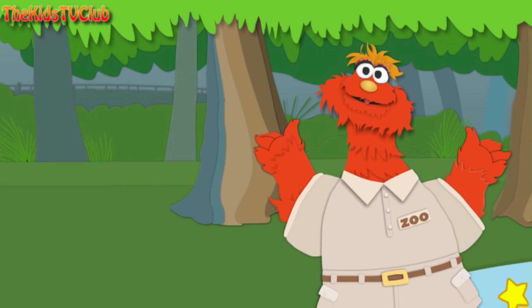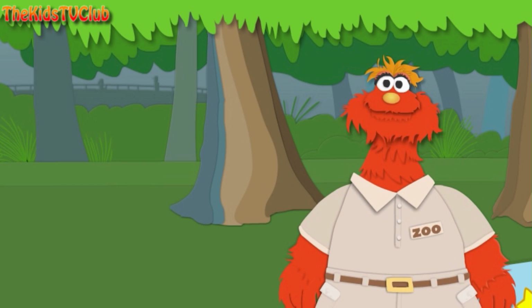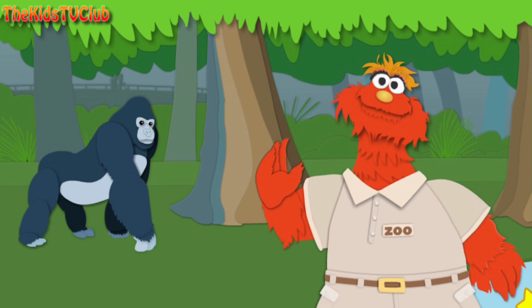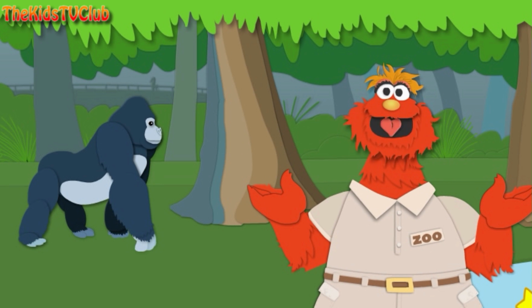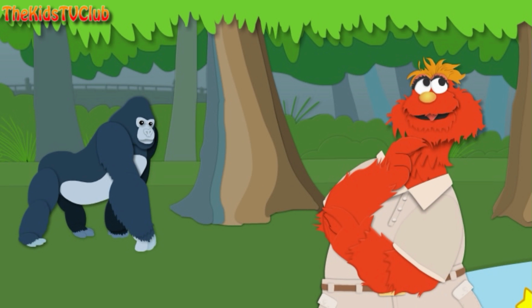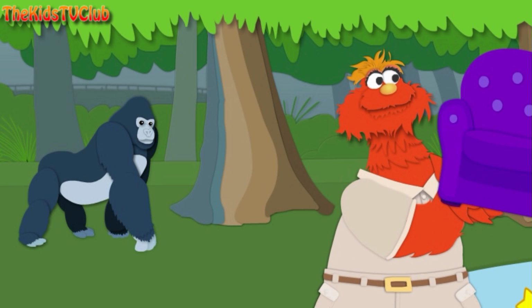Whoa, that was fast. Here we are in the jungle habitat. Let's see which animal lives here. Come on out. Wow, check out this gorilla. Ooh, I seem to have left my ruler on the bus again. What else can we use to measure this animal? How about chairs?